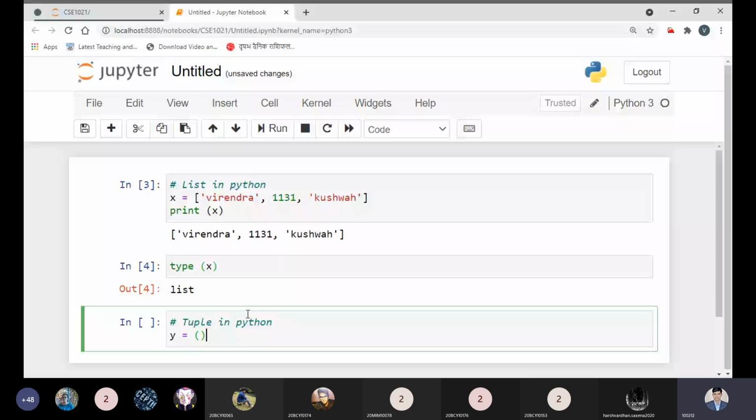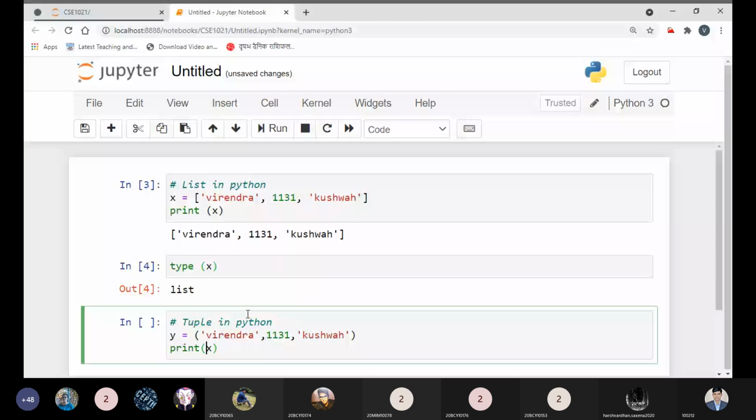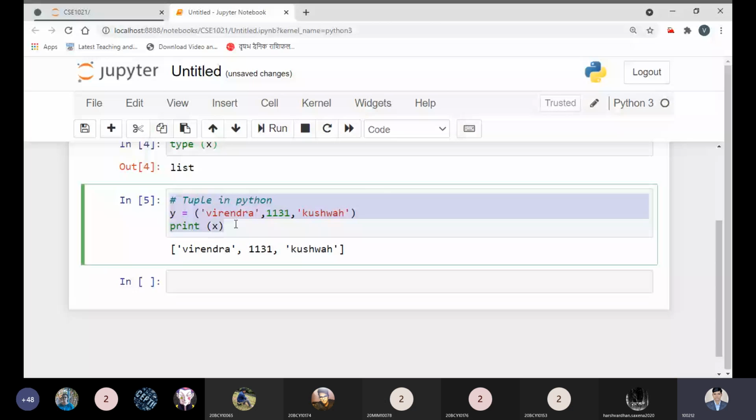I'm just putting the same information into the tuple. Now see the difference. There is no error after executing this, and the output is displaying the same output we defined over here.